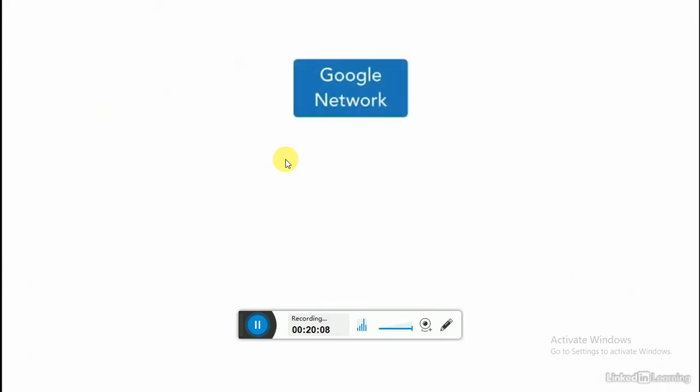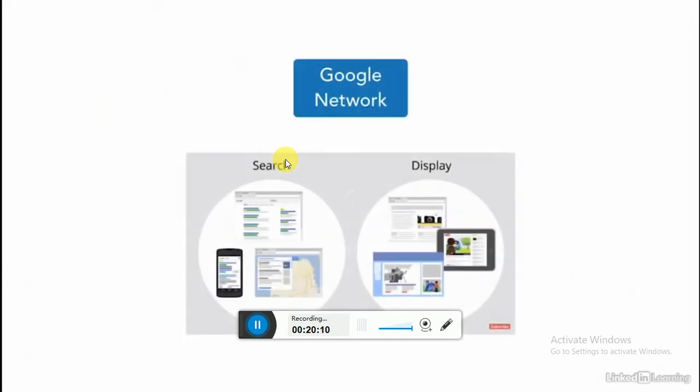The Google network is divided into two big areas: the Google Search Network and the Google Display Network.